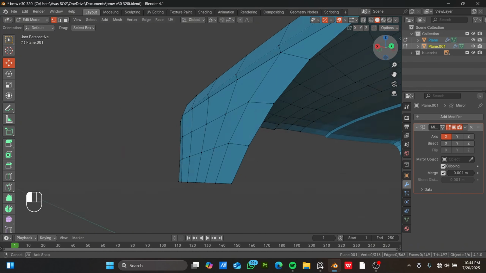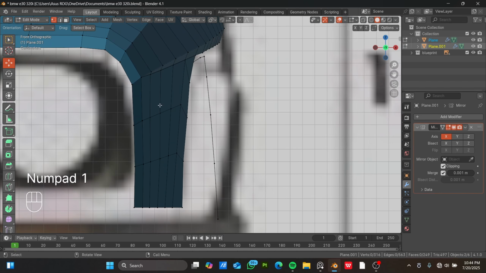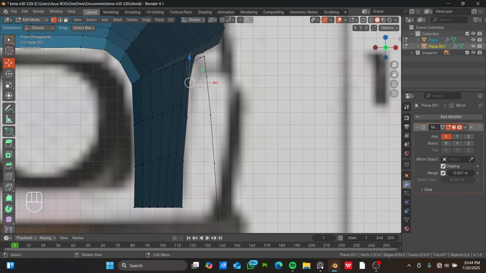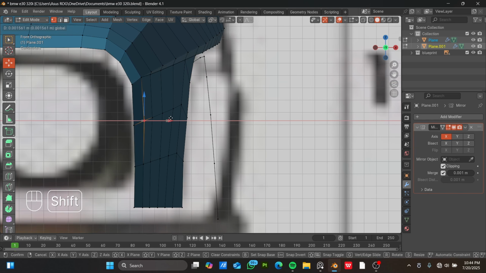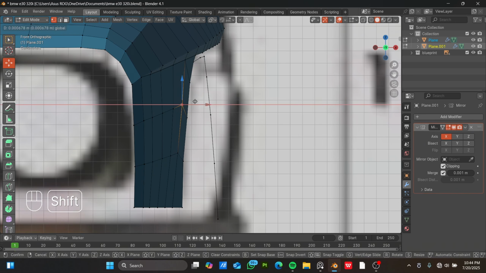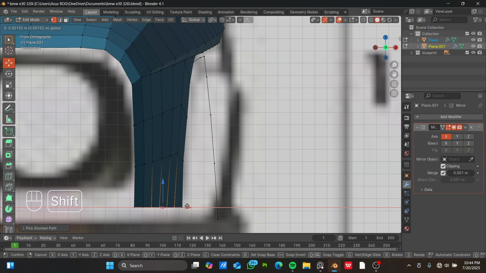And go to the side view and let's try to adjust it also. Take all of these to move it in the X direction this way. Also move this one. And also try to move this.